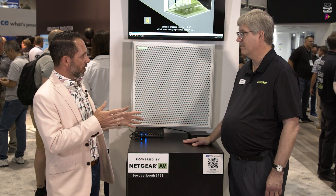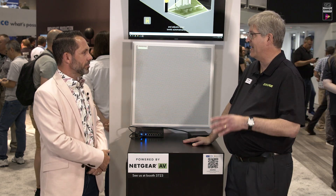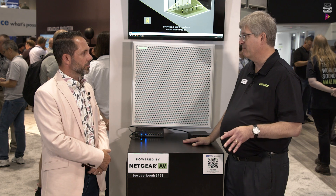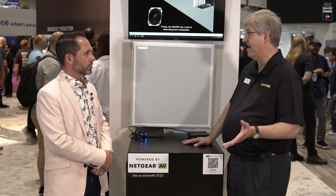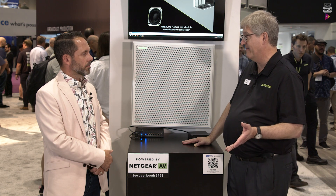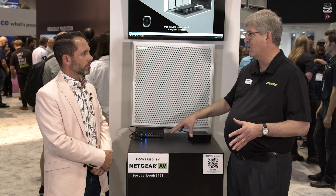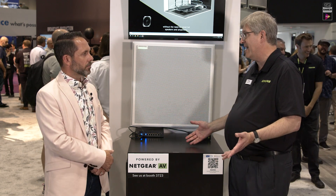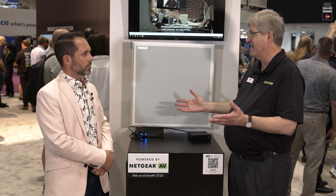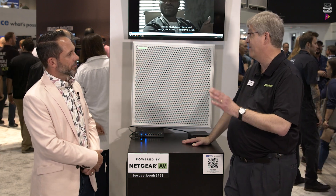Shifting gears — STEM software. In talking to installers and end users, a lot of people are looking for a simpler solution for a room that's not complicated, not doing anything fancy. In some cases they want their own IT staff to handle the management and installation, which is perfectly fine. The STEM system is really simple: it gives you a choice of ceiling, wall, or table microphones, and then a little USB hub that connects them all together. You can use multiple mics, one mic, multiple speakers — you just connect them and scale it to the size of the room. It's plug and play, and it's a great solution when a client is on a very limited budget.